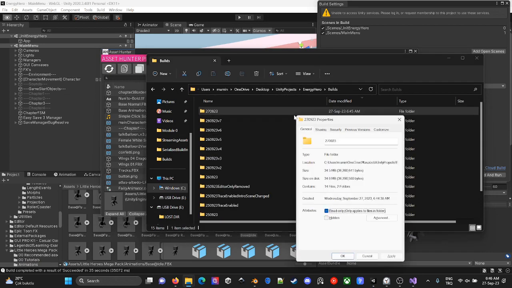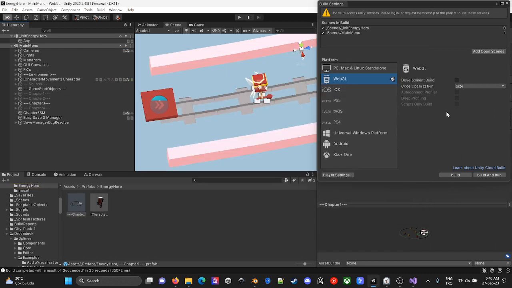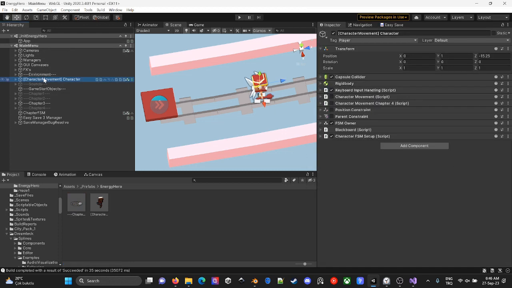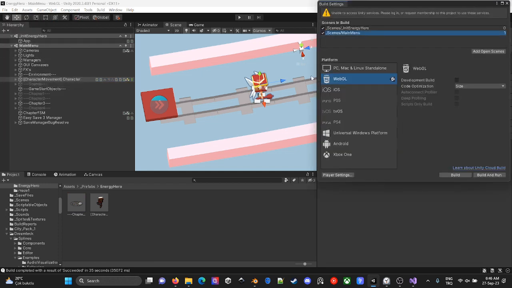But why? Why? It should have more effect on the final build. I hope that one should have. This is the guy. This is Energy Hero.